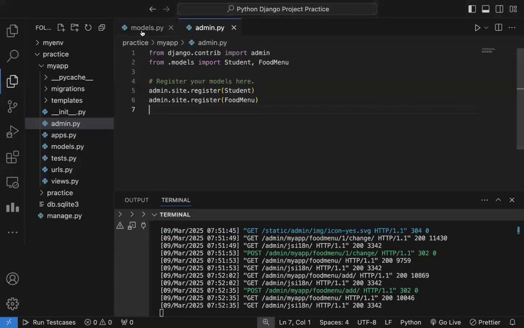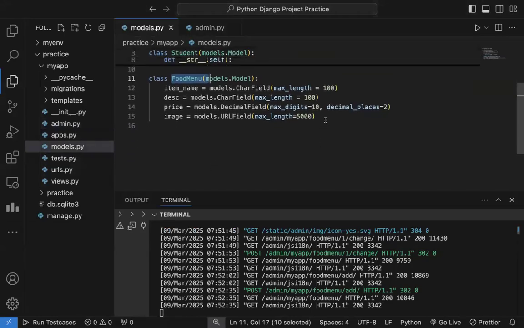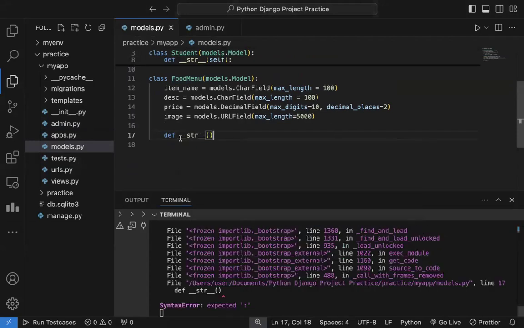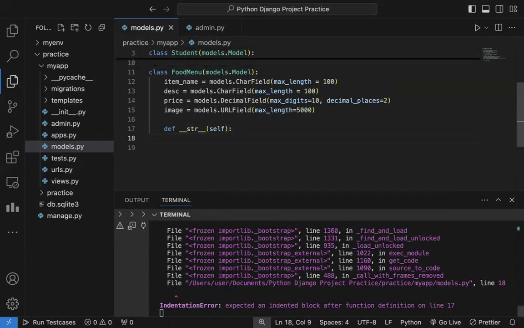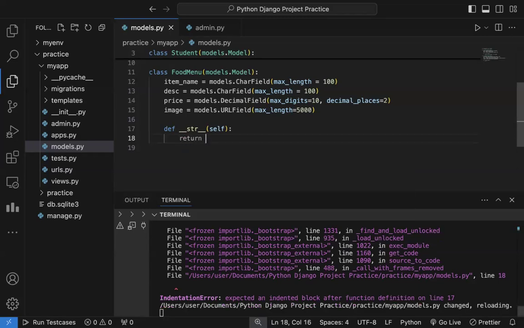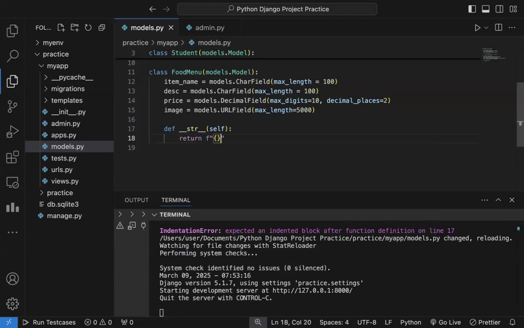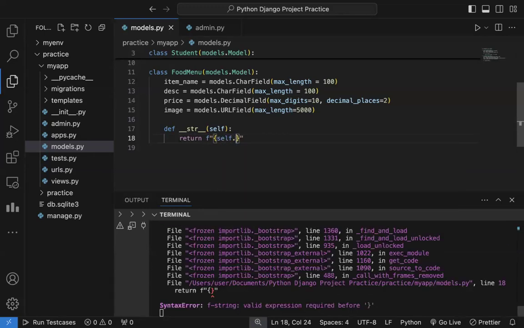So for that purpose, what do we have to do? We have to override the dunder str method. Correct? So def double underscore str double underscore. Why do we call it dunder str? Prefix and suffix are both double underscores, and these are magic methods, guys. Magic methods means as a developer, we need not call these methods. Automatically, these methods will be called whenever a user tries to print the objects of that class. So we will write here return. What to return? We will format the string. We'll write here self.item_name.